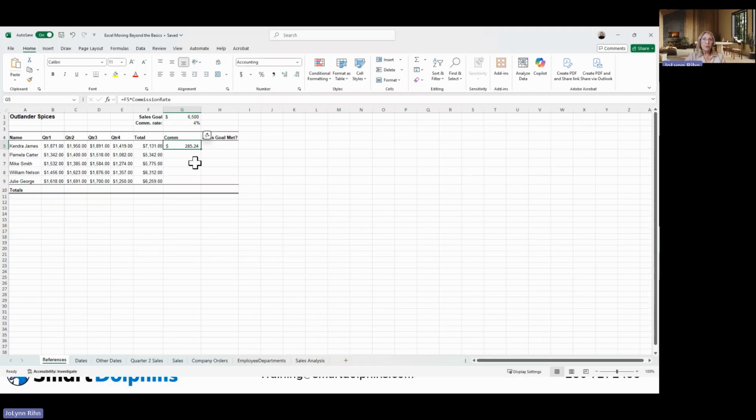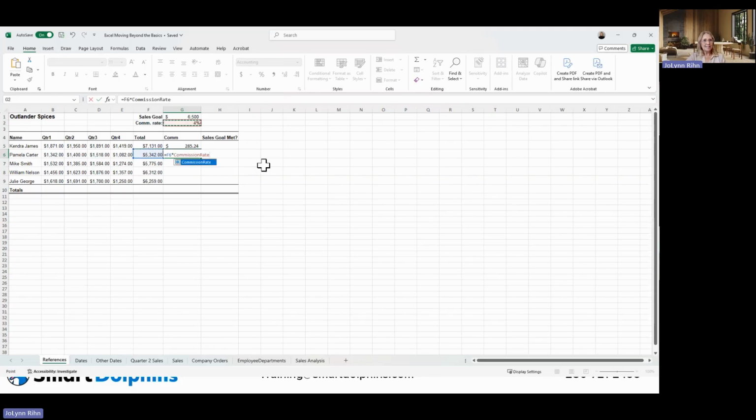But G2, the named range for commission rate, is on the same worksheet as where I'm doing the formula. So a second option for using it in a formula is I'm going to go to G6. I'm going to do equal F6, asterisk, and I'm going to click G2.